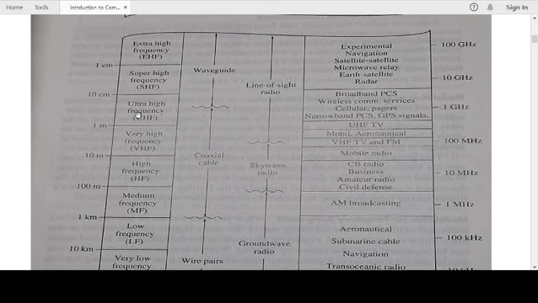As you go to even higher frequencies, for example, ultra high frequency, which is around 300 megahertz to a range of 1 gigahertz or even more, 5 gigahertz, you have applications like broadband, personal cell phone service, wireless communication services, cellular, pagers, narrowband PCS, GPS signals, and so forth. At even higher frequencies, SHF, super high frequency, above around 10 gigahertz or even more, we have Earth satellite, radar, microwave relay, and satellite navigation.